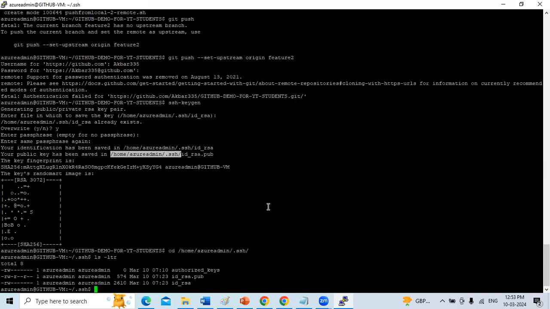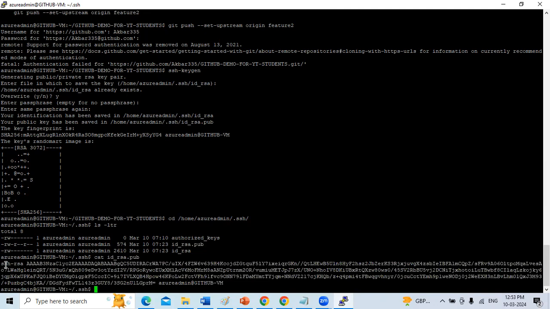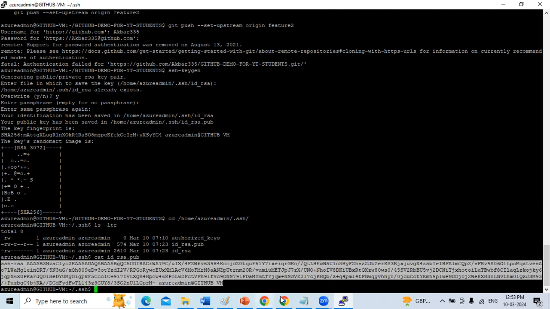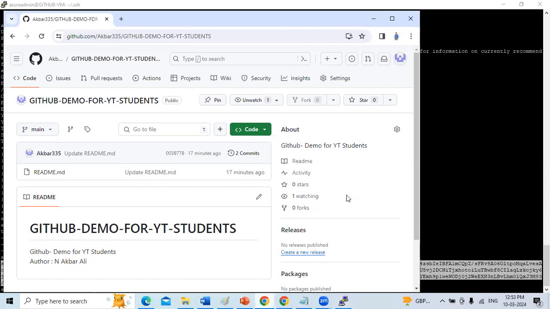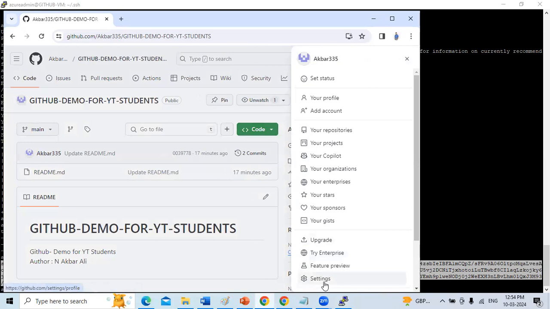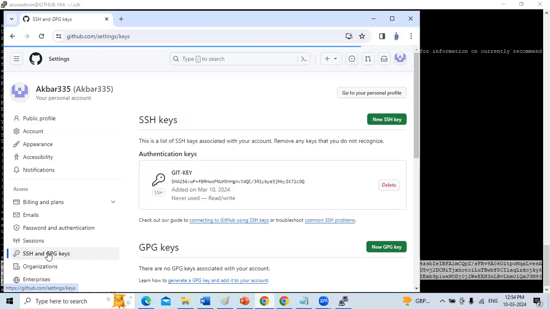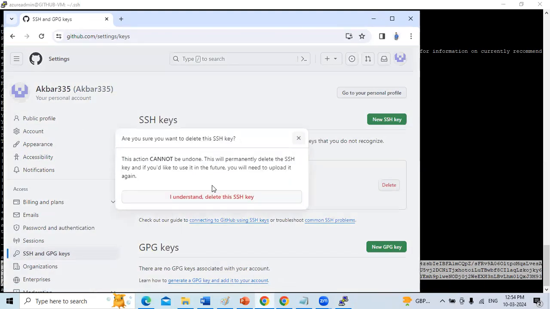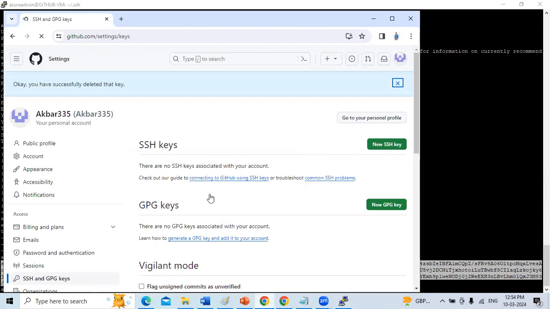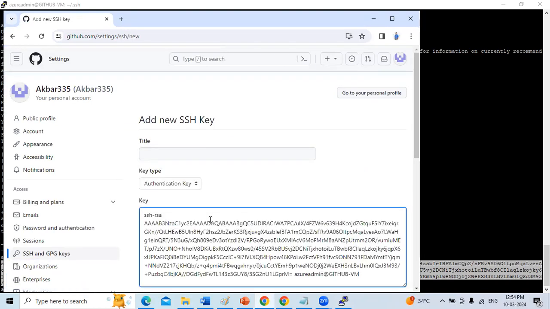So something is wrong here. I'm just checking. I'm opening the file. I'm going to settings. Normally, it shouldn't ask for credentials when everything is set correctly.